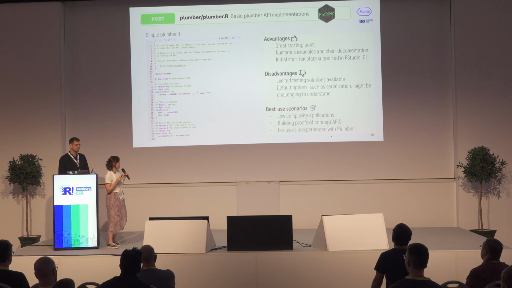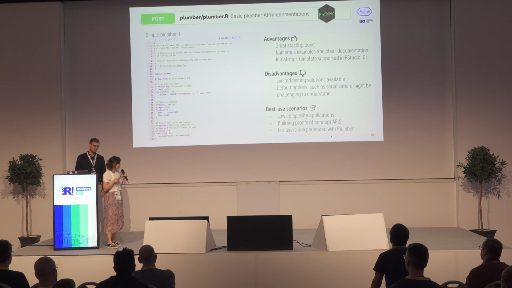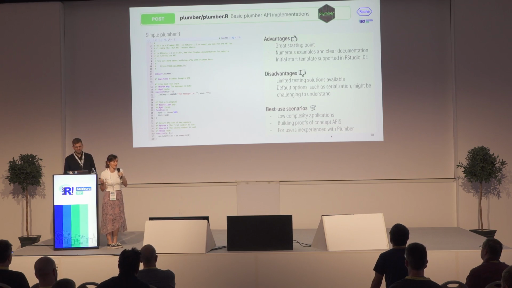So just a couple of best use scenarios, as I said: very easy applications with low complexity, building POCs, so just a few clicks and you can have your function ready and exposed to the users, or data from the database shown to the users, if you will. And if you're not experienced with Plumber, this is a great way to start and build upon your knowledge.